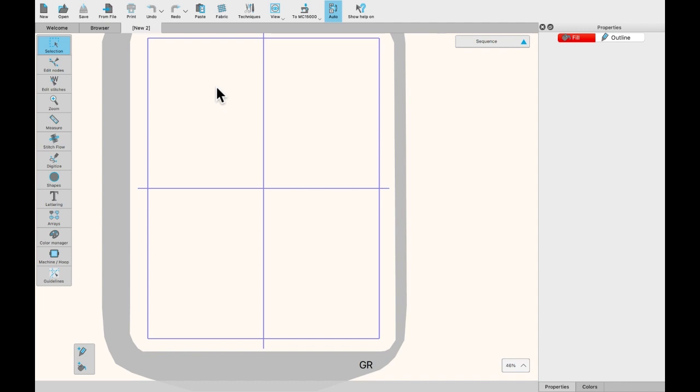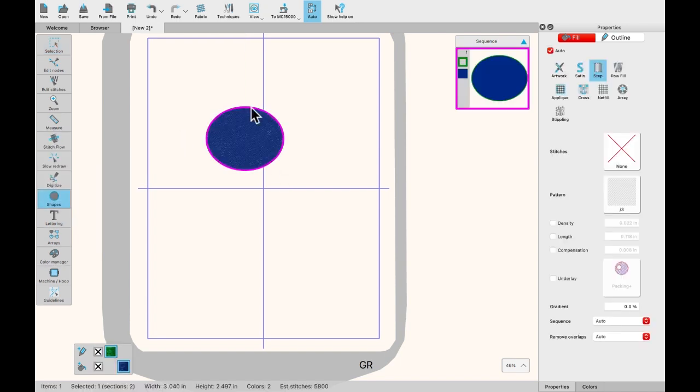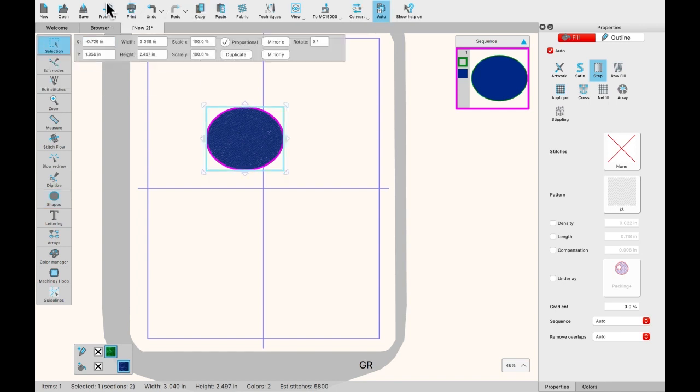And of course, there are more tools when you have something selected on the toolbars, and also when you select something and right-click, you get a variety of tools also. So, of course, we have all the ones across here, you can see, and I only have paste, but I don't have copy because I don't have anything to copy in here. And there's a few more missing, so let me just draw a little shape. I'm going to come down here to my shapes, and I'm just going to click and drag a shape, and I'm going to hit select so I can end that tool. And you can see now I have more tools up here.